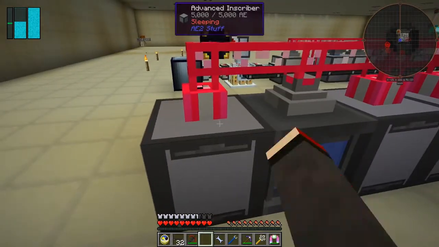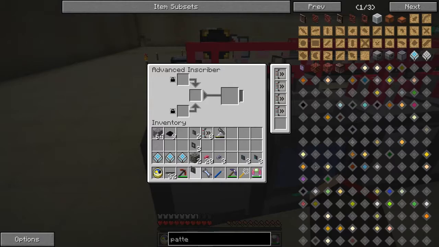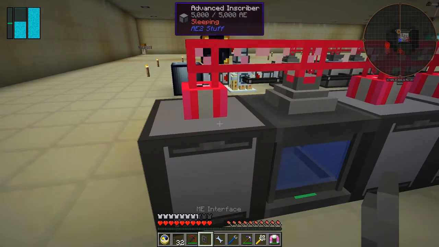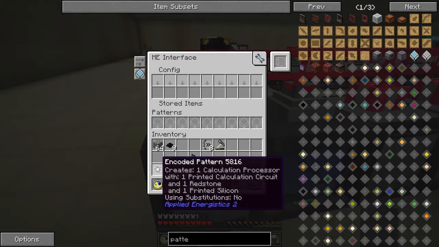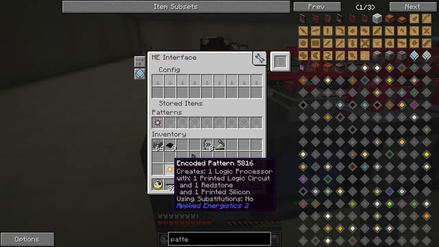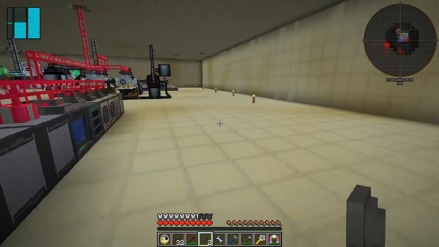And here, what we can do on this one, we can put another pattern, an ME interface on this one, like this. And on this, we can put the other three. So we can put the calculation processor, the logic processor, and the engineering processor on here, and they should automatically get processed. So let's go and see if that works.